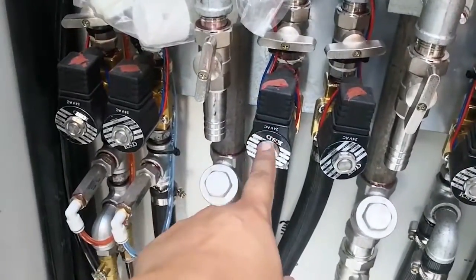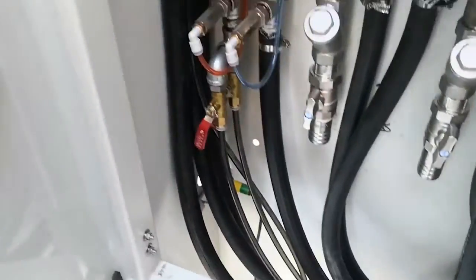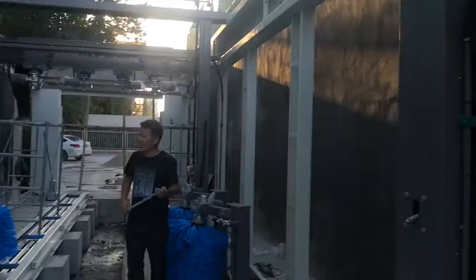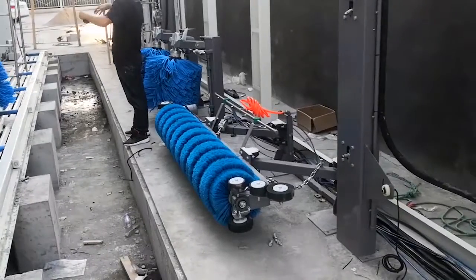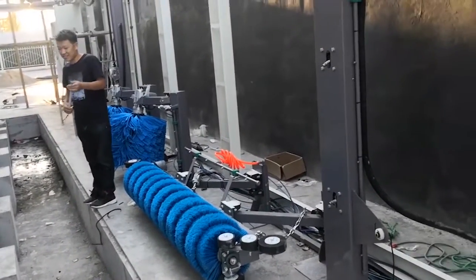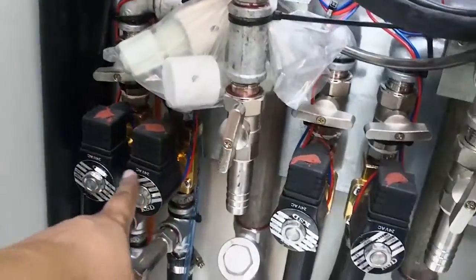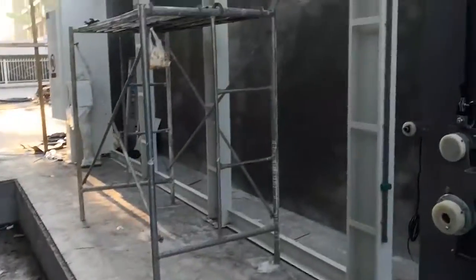Okay, let me explain to you one by one. This fresh water comes here, separate shampoo. Okay, shampoo comes here. Because in China we only use one pair of shampoo. In Mexico, I give you three foam shampoo and one lava foam shampoo. So there will be many pipes here from fresh water. This is wax, comes to here. Wax comes to this one.